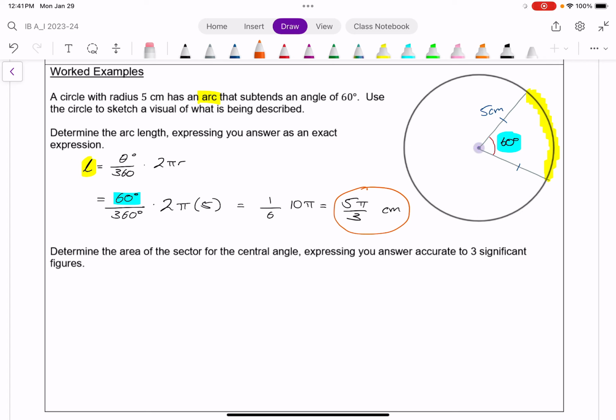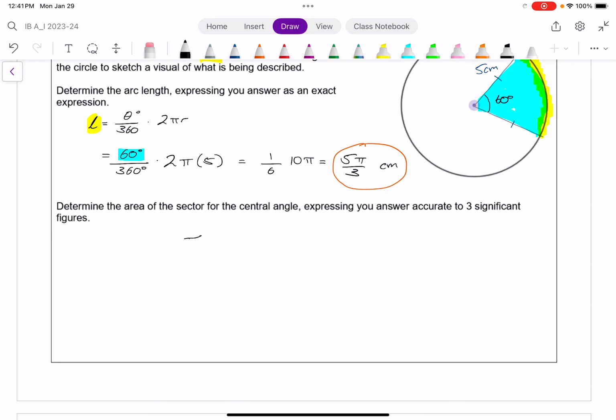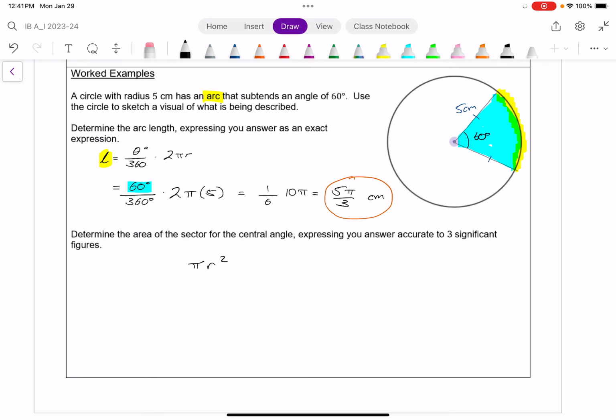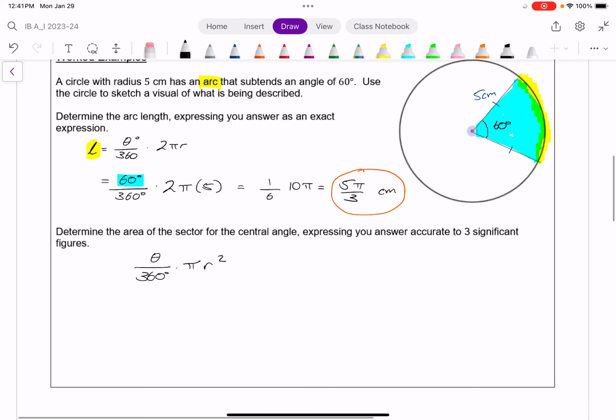That would make sense if I was looking at the area, which is the next part of the question. I'm looking at this area, which I'll highlight in blue. The area of this region we call a sector. And same idea. We can find the area of that sector by thinking about how that slice compares to the area of a full circle. Well, the area of a full circle is pi r squared. And so the area of that sector is 1/6 of the area of the full circle. It's 1/6 because it's the angle divided by 360. That tells us the proportion of the sector.